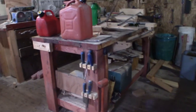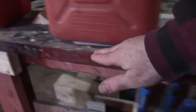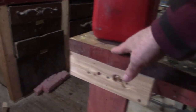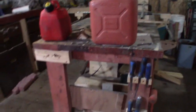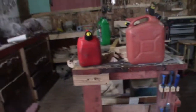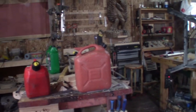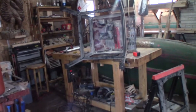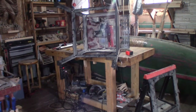workbench, and then I had a wood stove in here. And so these, they're all just what you would get in an ordinary sawmill, flat cut lumber. And when I put wood in here, that thing didn't want to stay still. I tried to flatten that table 4 times, and it's still not flat. So I said, enough of this. So that's why I built that one. That one sits there, and it doesn't move, no matter what the humidity does.